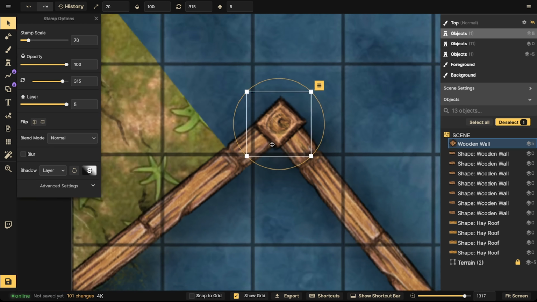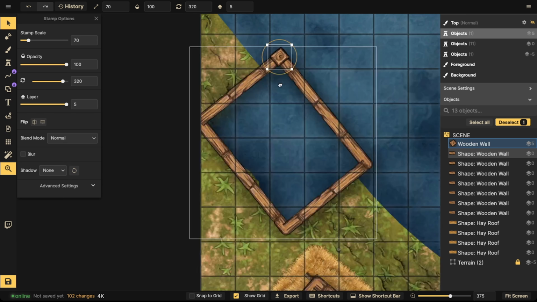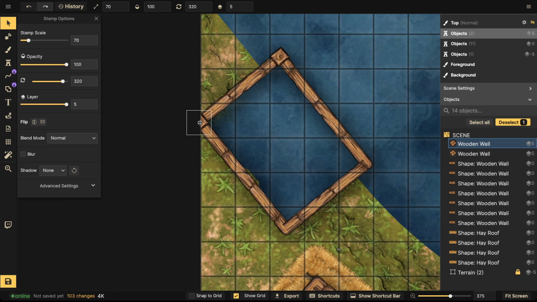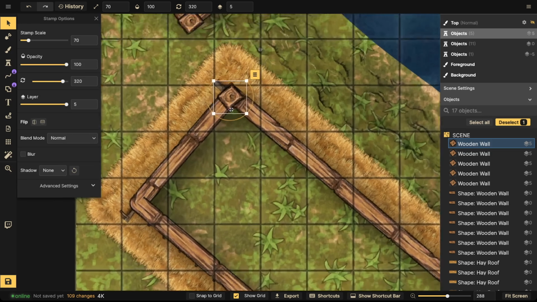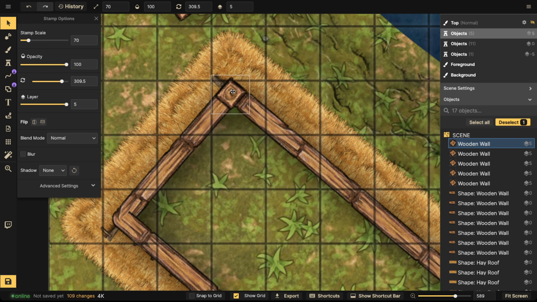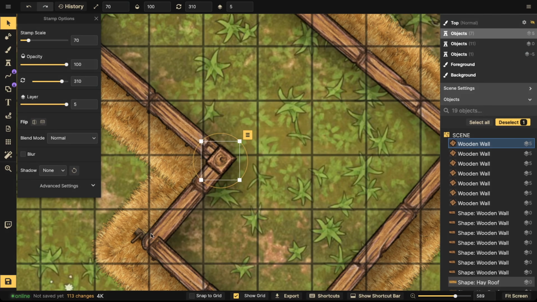But what I like to do is just take these kind of posts. I'm not sure what this is, like a column of some kind, and just put them in each corner. And what this kind of does is it kind of represents like a post or a pillar that's holding up the walls. And I'll put these on every single one, pretty much. I'll put it in this corner here, on every single one of these. And then I'll probably add more later, depending on how the interior decorating goes.